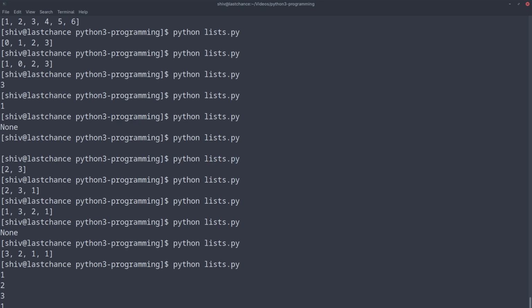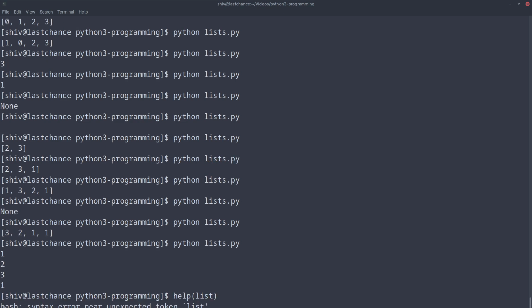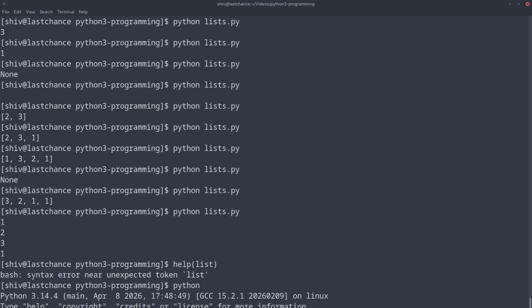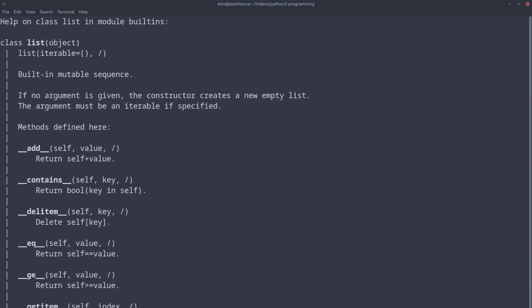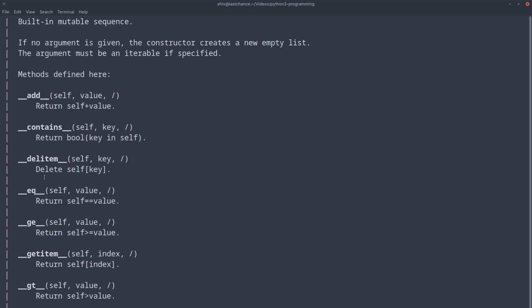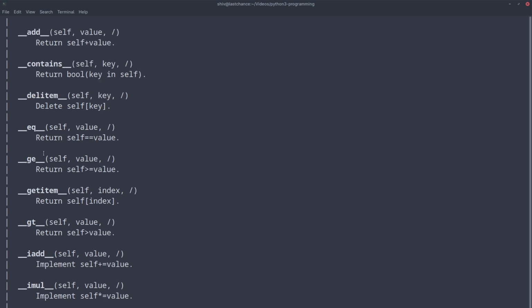What does it support? A lot of operators are overloaded, so you can add a list to something. Contains is what the in operator does. Delitem is delete. Equality compares two lists.